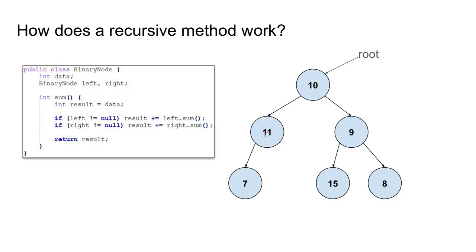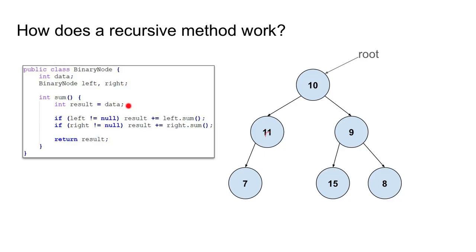And when you look at this method, you can kind of see what it does. First let me explain it in terms of the tree itself. If I want to find the sum of all of the tree, I can do that by finding the sum of the left side of the tree, so the left subtree, and the sum of the nodes in the right subtree, and get those two, and then add in the data itself. And so you can see in my code, those three pieces.